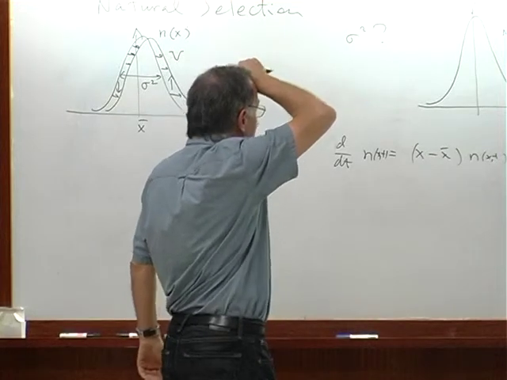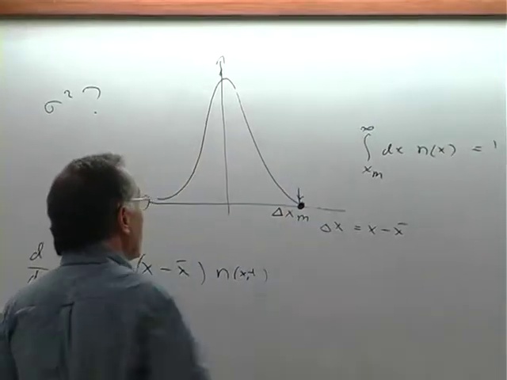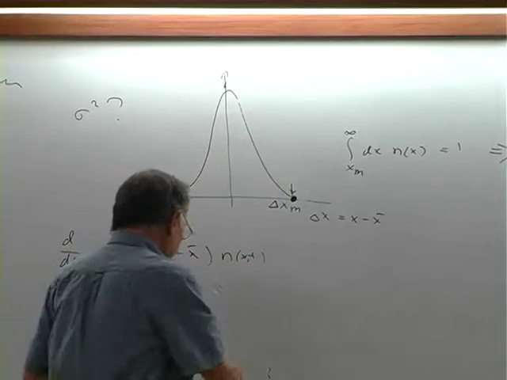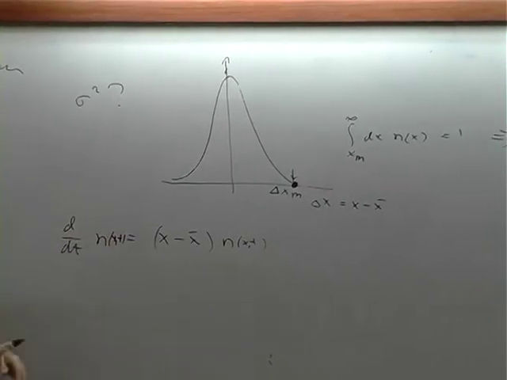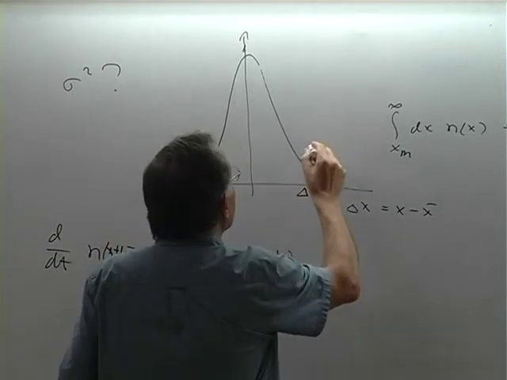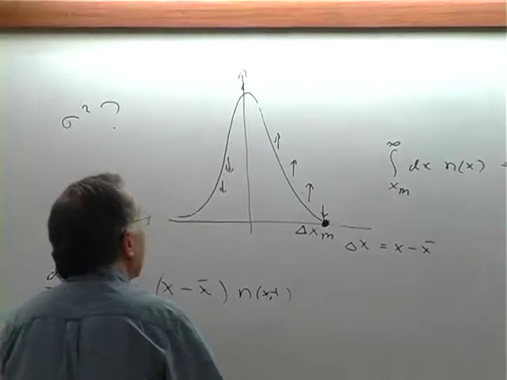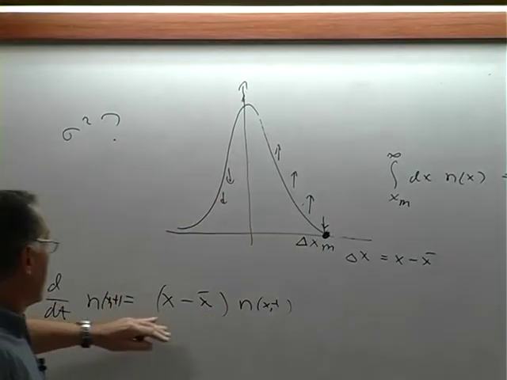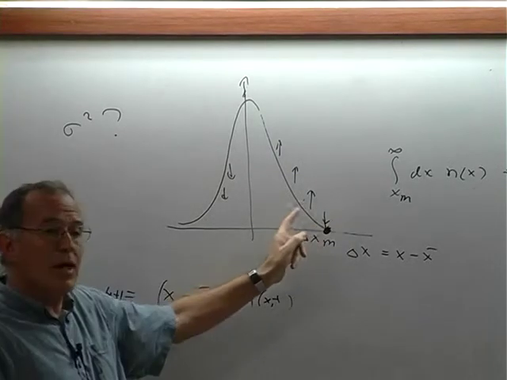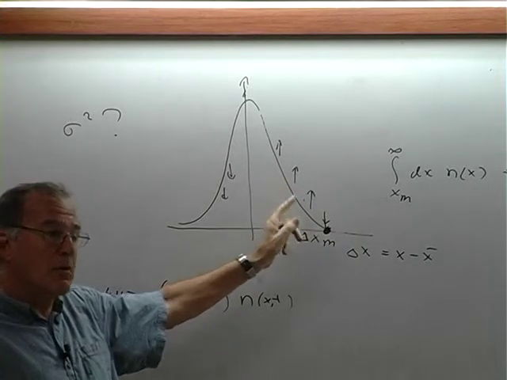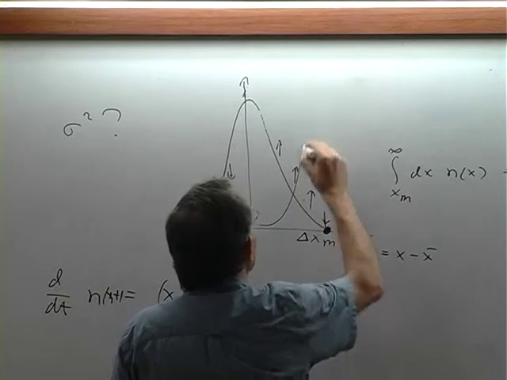So where were we? We just said that we have a distribution with an edge, and now we think about what this dynamics is going to do for us. The stuff that's fitter than average is going to go up. The stuff below is going to go down. But this equation doesn't move anybody right or left, it's just a number that's going up or down. So the edge actually cannot change.